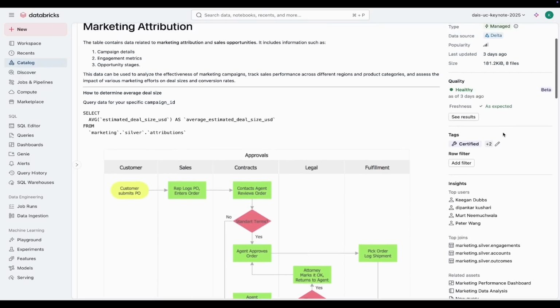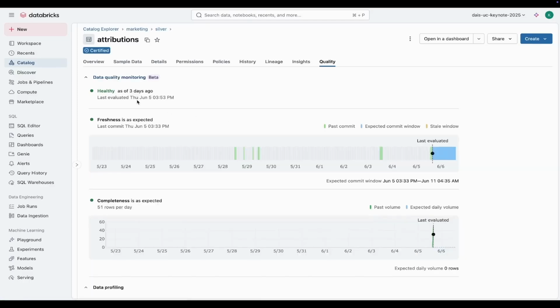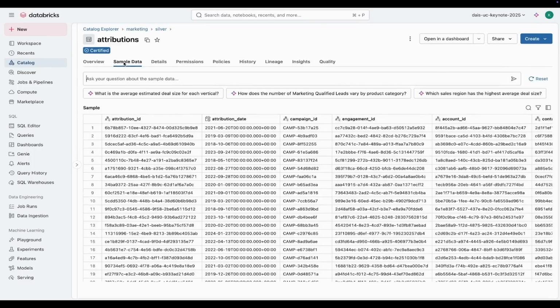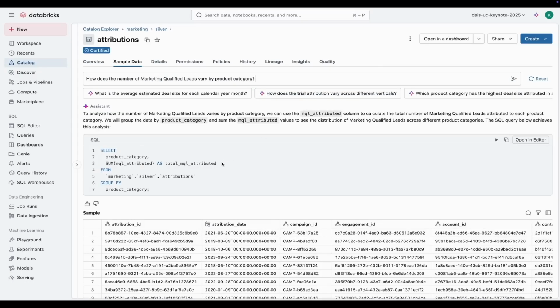When we scroll up, we can actually drill into the data quality to check that this table is indeed healthy and fresh. So let's now take a look at the sample data. And at first, this is really overwhelming because it's just a ton of different IDs. But fortunately, Databricks Assistant, right here, prompts us with queries in natural language, so we get SQL started right away. And here, with what I'm highlighting, I can tell this has more to do with marketing leads than it does with marketing campaigns. So this isn't the right table. Let's favorite it for now and drill back in on the Discover page.